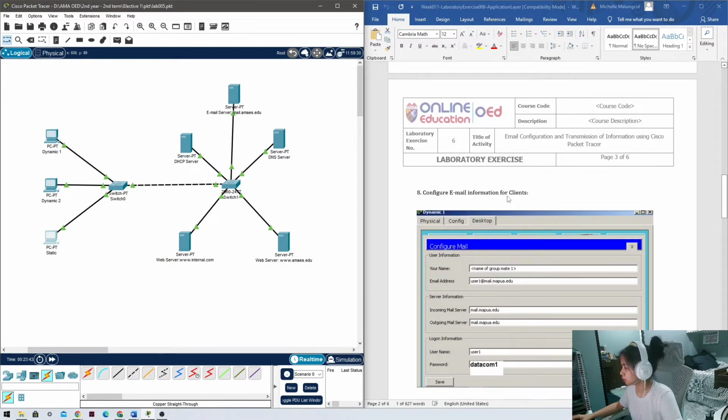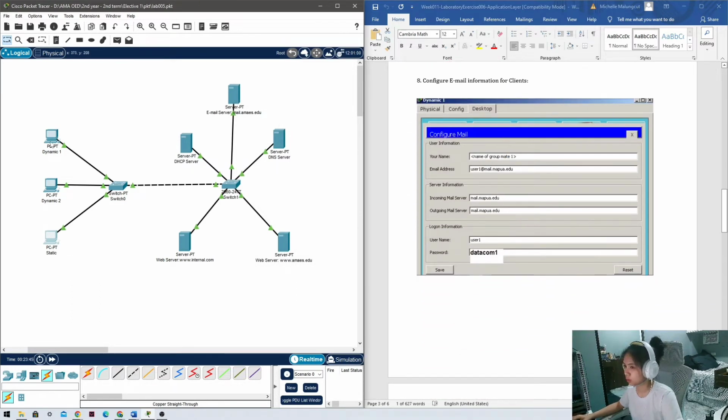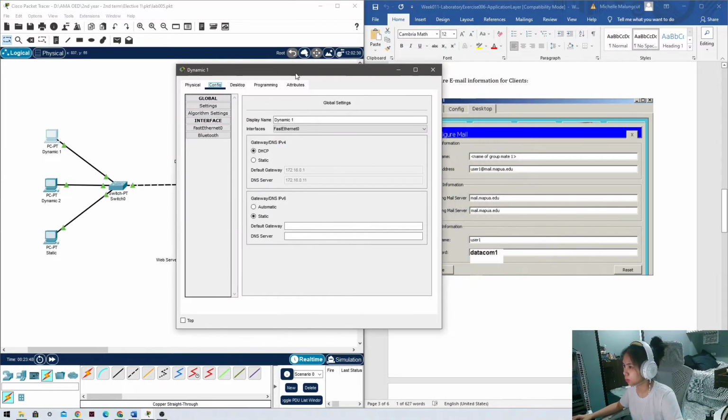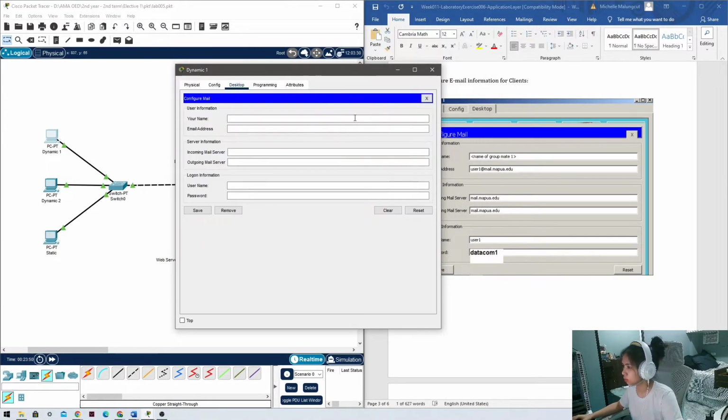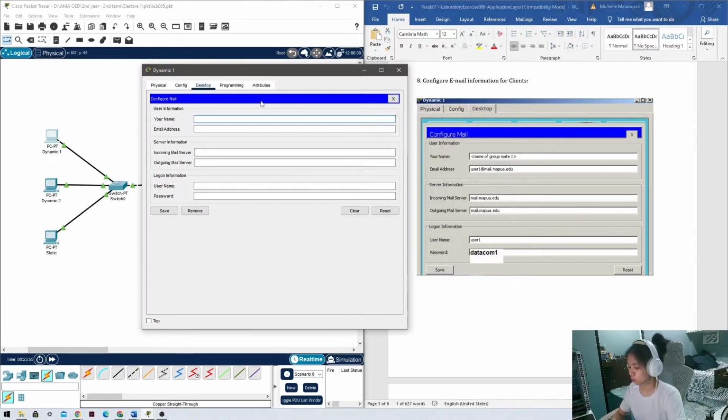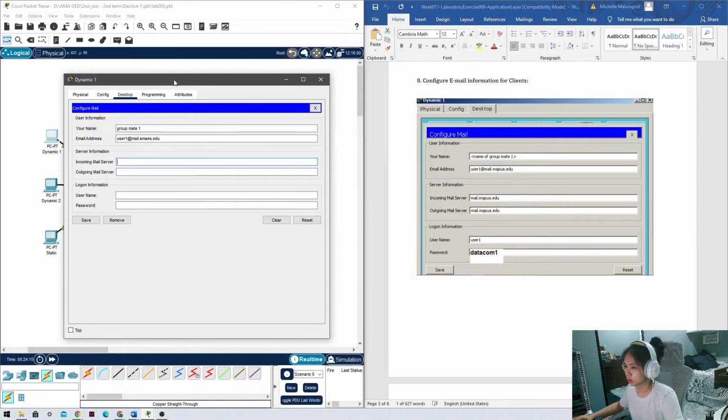Configure email information for clients. Okay, let's start with the dynamic one. Let's go to email, and it's right here. So name of groupmate 1, I'll just put groupmate 1, and user 1 at mail.mis.edu. On this one, we will have to direct it to the server.